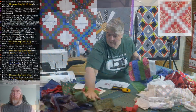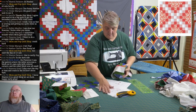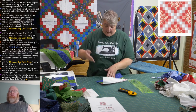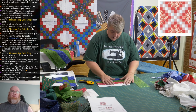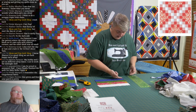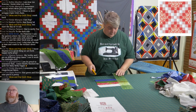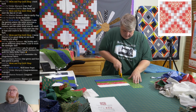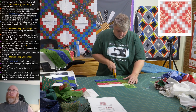All right, let's get cutting here. Now we know we need to get 4 strips of 2.5 by the strip length right here, out of each piece. So pick a nice straight edge. Make sure you're lining up the straight edge of your fabric, and that you can get a nice clean cut, lopping off any odd bits. It allows for extra, so you don't have to worry about running out, as long as you're just trimming it up a little bit. Don't be taking off 2 inches or something. Just a smidge to even it up. Now go 2.5, and you're going to get 4 out of each one.